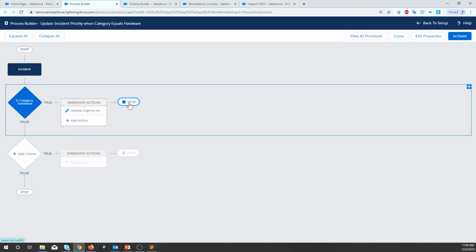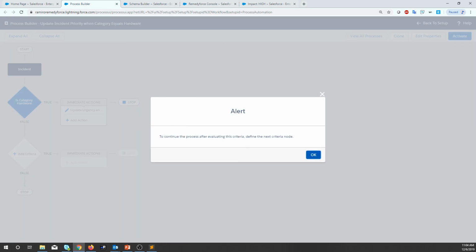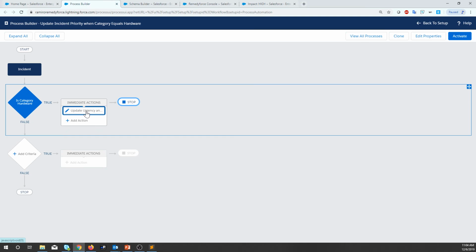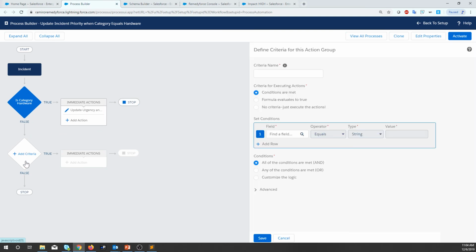And I was saying I can decide, after we change the urgency and impact, to create another criteria right here and perform another action, because I think the limit up here is up to 100 criterias. I'm not fully sure, that's something I need to check. But you can decide, for example, if you would like to change this so that instead of stopping, it goes to the next criteria, you can do it just by clicking this button. And well, from here possibilities are almost unlimited.